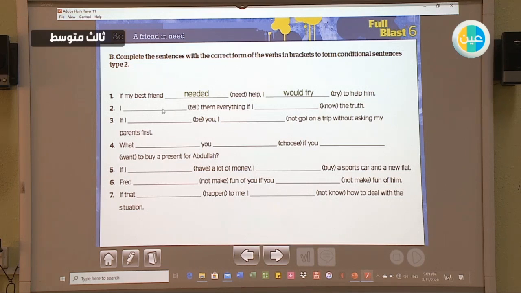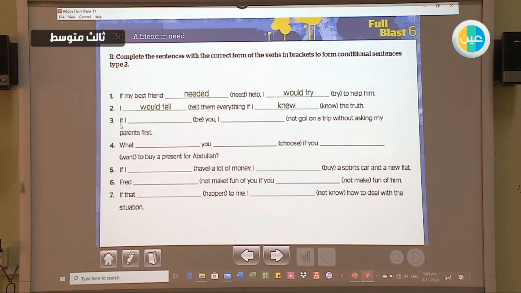Let's see the second one. So this sentence is going to be the main clause: I tell them everything. The sentence after if is the if clause. So the verb here should be in the simple past, while in this one we use would or could plus the infinitive form. So, I would tell them everything if I knew the truth.